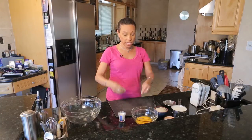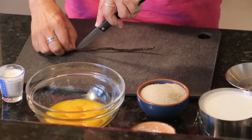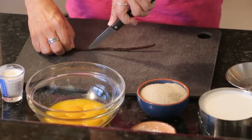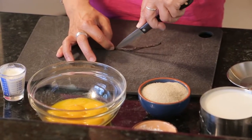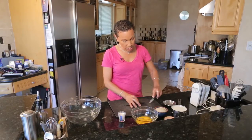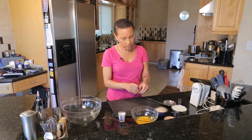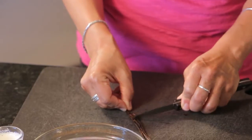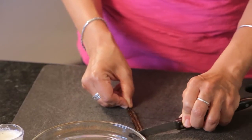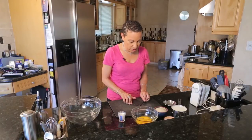First we're going to start with a vanilla bean. This is a whole vanilla bean and we're going to cut it in half, split it open, and scrape the seeds out. We're going to add them into the pastry cream later. Just be careful — don't slice any fingers off — just slice it down the middle and open the bean up. With the back of your knife, scrape the seeds out. That's all the goodness there. We're just going to put that in a container for now.